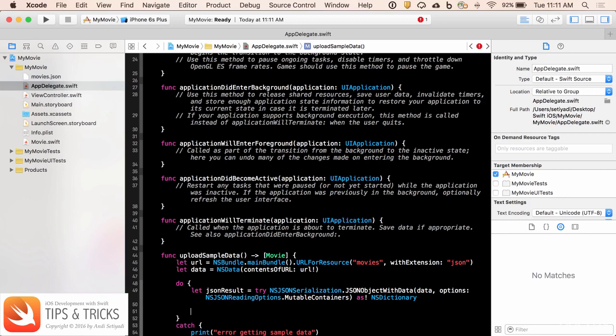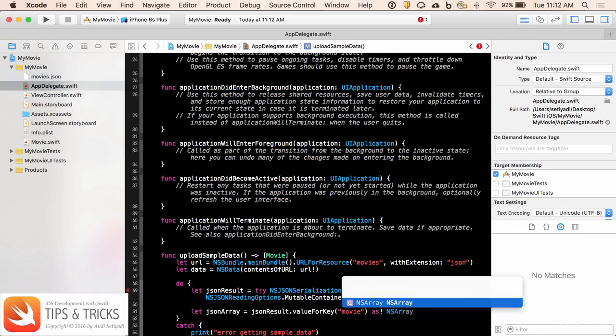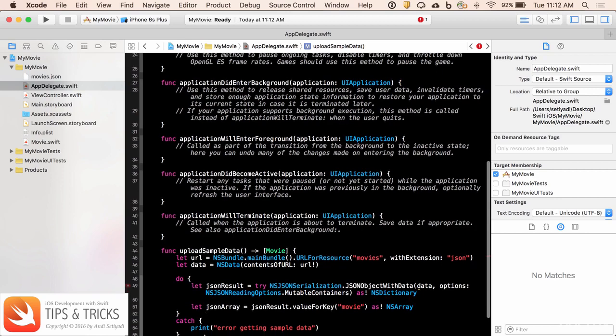Now out of this, we need to convert that JSON object into a JSON array. So we're going to do let jsonArray equal jsonResult.valueForKey, and this is going to be movies, and we're going to cast this into an NSArray.